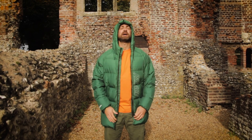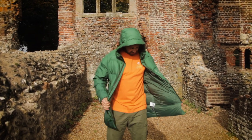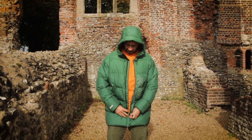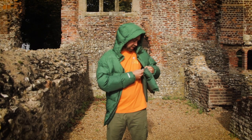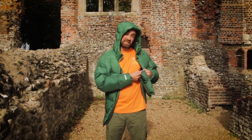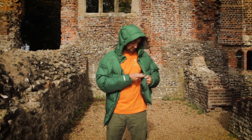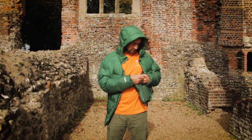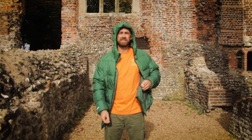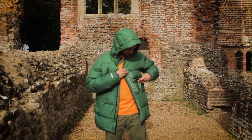if you're really into your Palace gear, then you've got to get it for the winter, haven't you? And it's nice, two jackets in one. I guess that's a bargain to some degree, but I don't know. What's it filled with here? It's Sea insulation, so that's bio-based material, so I'm guessing that's probably good for the environment, so there's a win-win there. But let's face it, the lining and the shell is polyester, so is it just offsetting itself, or is it still bad for the environment?